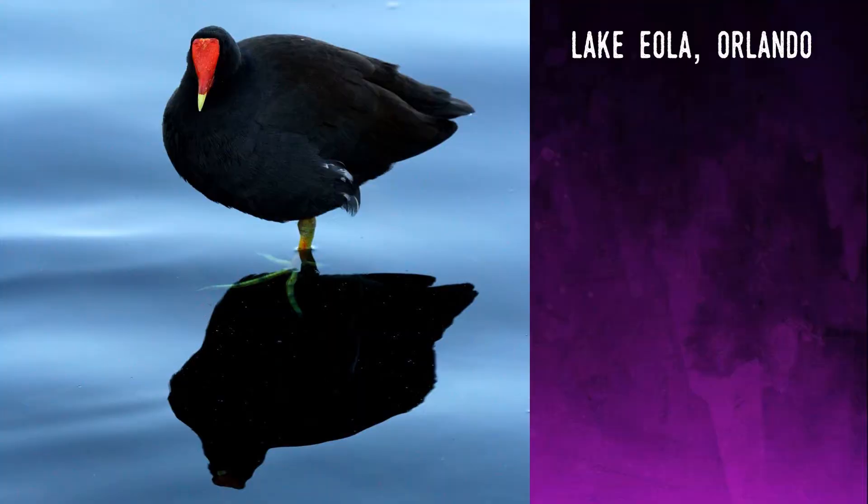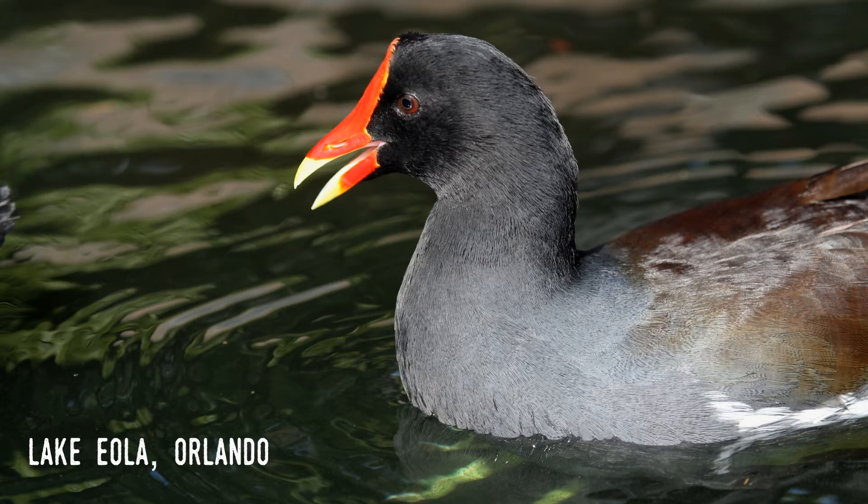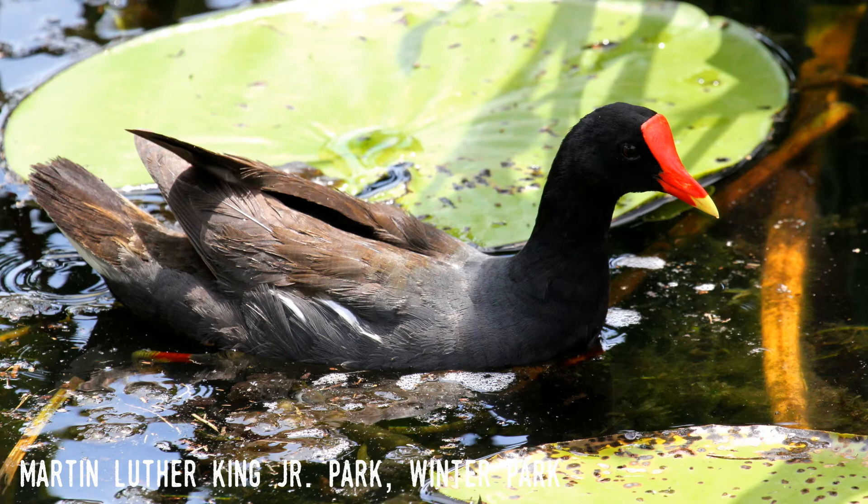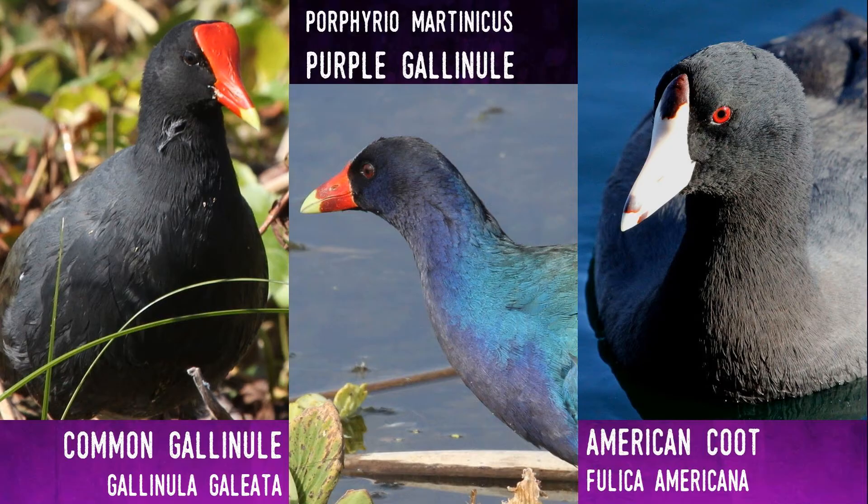Going back to the subject of the name, I'm using the term common gallinule, which distinguishes it from the common moorhen name. I grew up calling them moorhens, which certainly is descriptive of the bird. The thing is, there are two similar species that are divided by location — old world and new world. The American Ornithological Society determined that the two should be split in 2011, though not everyone agrees. By the way, the term gallinule is from the Latin term 'little hen,' so in the grand scheme of things I suppose it doesn't really matter. Its scientific name means 'helmeted chicken.'